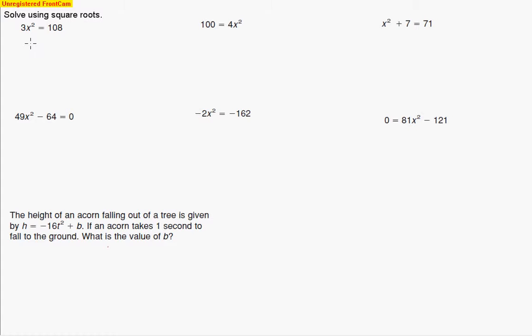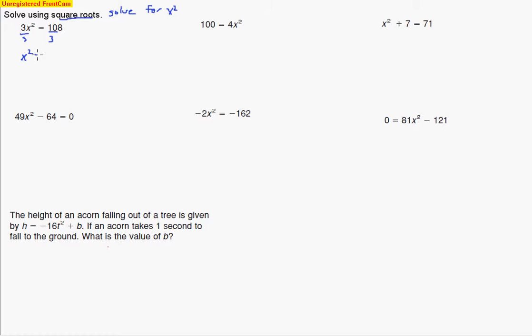The whole idea when we're using square roots is we have to solve for the unknown. In this case, we're solving for x for all of these problems. The thing is to get the x squared term by itself. So actually I'm going to write solve for x squared. Get x squared by itself, and then from there we'll be able to use the square roots. We'll go ahead and move this 3 over. The way we do it is just dividing by 3. And here's what we have left.